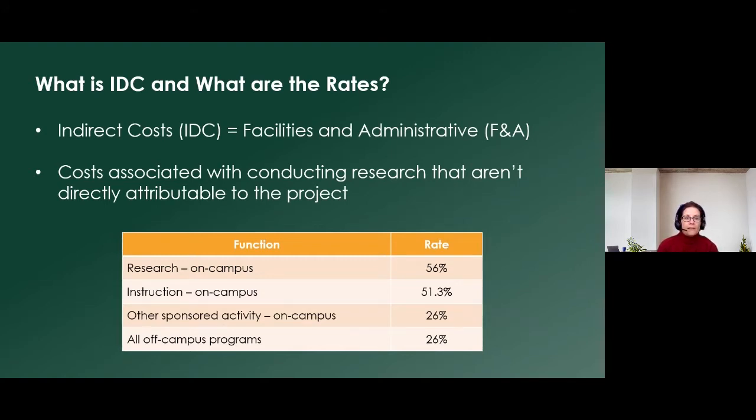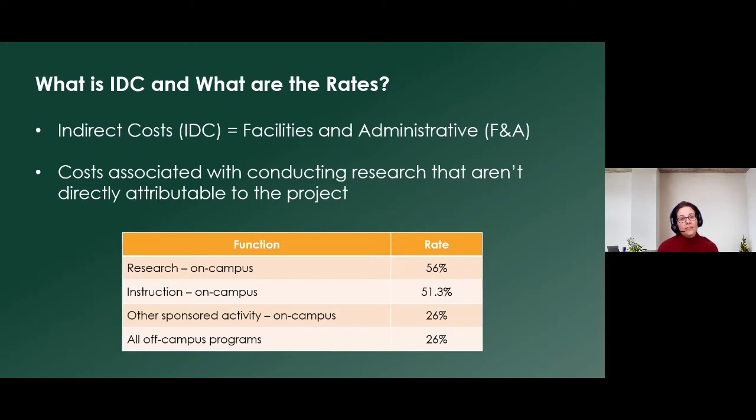So what are IDC? IDC are costs that are important and necessary for the project, but you can't say exactly how much is being used for the project. They're not directly attributable. The best example I can give is electricity. You have to have electricity in your lab in order to conduct your experiments. Your computer has to have electricity in order to function. That is necessary for the project, but how are you supposed to say exactly how much electricity you are using for the project? Trying to do that would be overly administratively burdensome, it would take too much of your time, and it wouldn't ever be accurate.